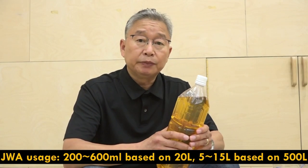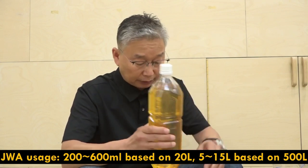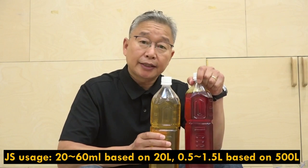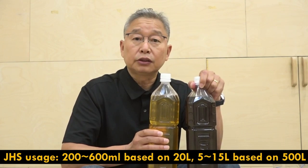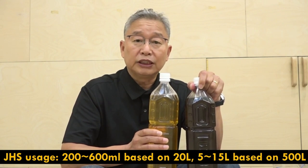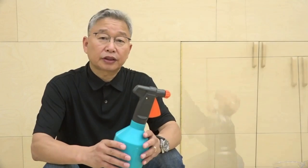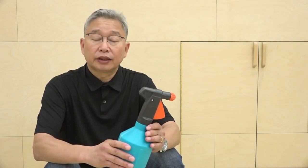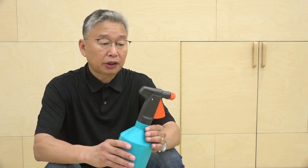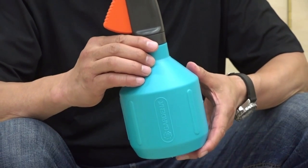JWA is recommended to use around 200 to 600 ml for 20 liters and 5 to 15 liters for 500 liters. JS is 40 ml to 60 ml for 20 liters and JHS is 200 ml to 600 ml for 20 liters. Recently, we have been receiving a lot of questions from florists and gardeners about our JADAM solution. So let me elaborate on how to combine all three solutions for pest and disease control.